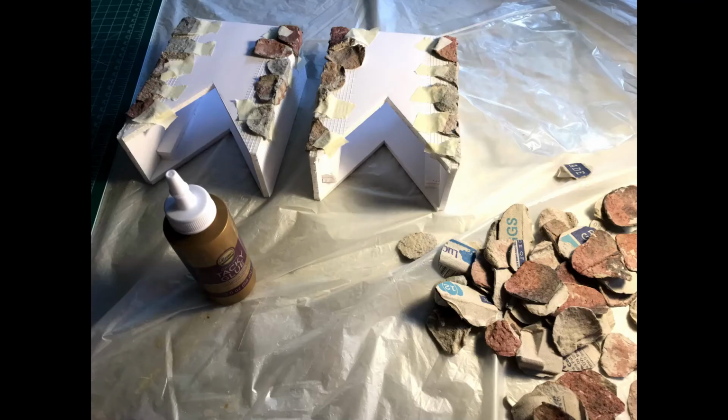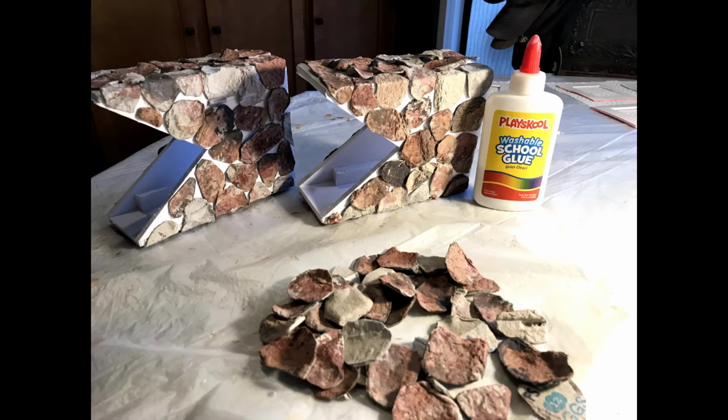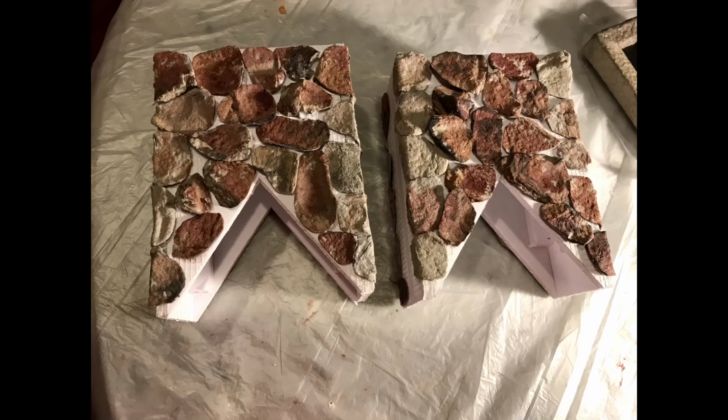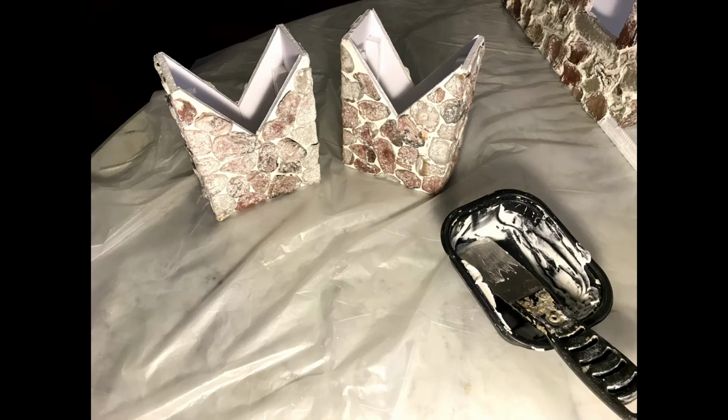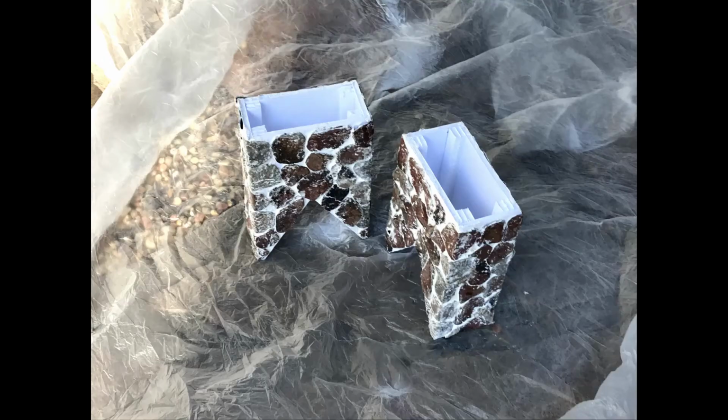When treating the surface of the chimney, I decided to apply the same faux stone egg carton technique used for the house body. I had also considered treating this with brick, but thought the stone looked more harmonious with the stone house. The stones were treated with Mod Podge, and a drywall compound was applied as mortar. The surface of the stones was wiped with a sponge and water, but I allowed some residue to remain in the crevices of the stone. A flat clear coat spray was used to seal the surface, and this also reduces the white residue that brings out more of the stone color. Please see the egg carton stone video for additional details.